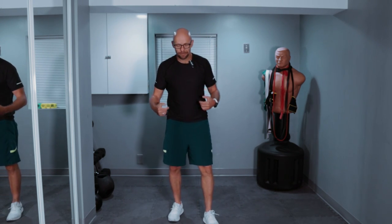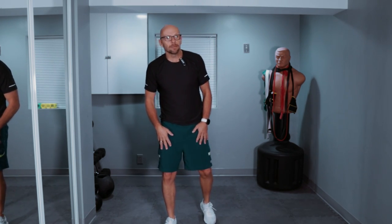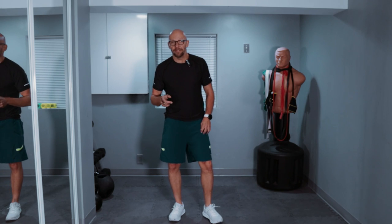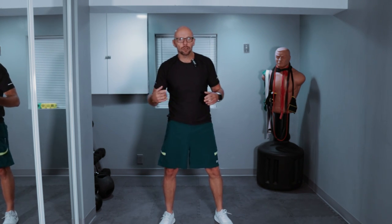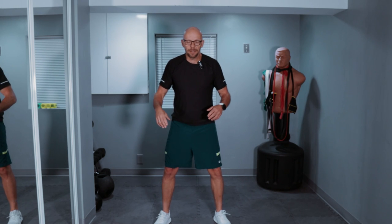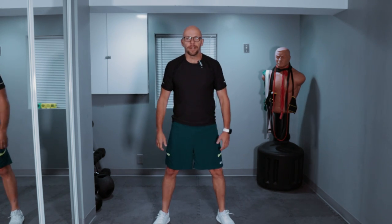This being Fit After 50, sometimes my knees are more cooperative than other days. Sometimes I can squat more, or deeper, I should say, than other days. We're doing 50 body weight squats. So there's really no beginner version of this. Beginner version, maybe if you want to hold on to something, or just go halfway down.